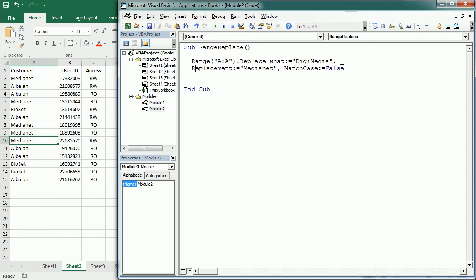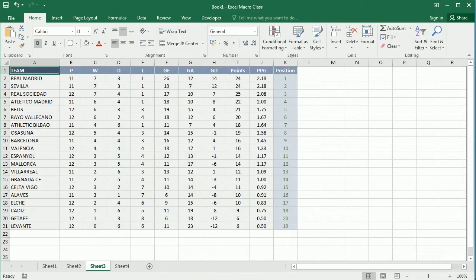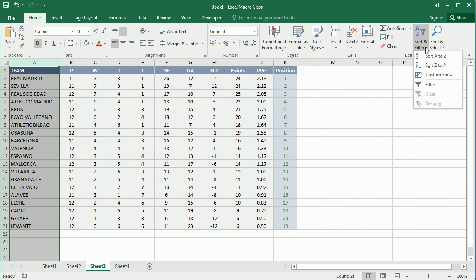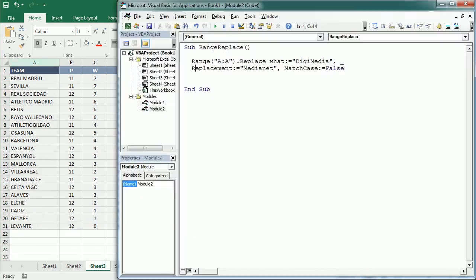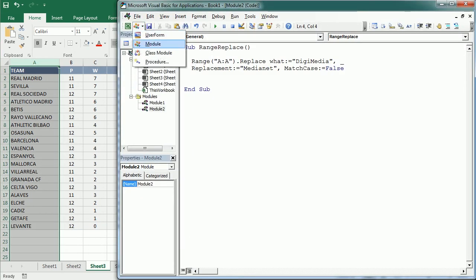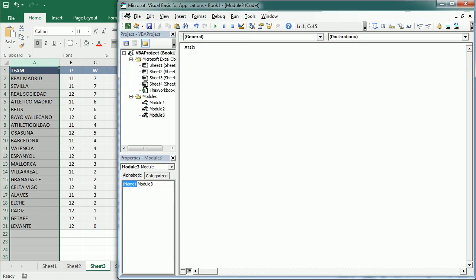Now let's see how to sort values in a range. And for that, I have another example here. Let's say we want to sort the values here by alphabetical order. That's something we would easily do in Excel using these options here on the right. And to do that with Excel VBA, let's go back to the Visual Basic Editor, and I'm going to put another module for this, and I will say range sort sorting, something like that.